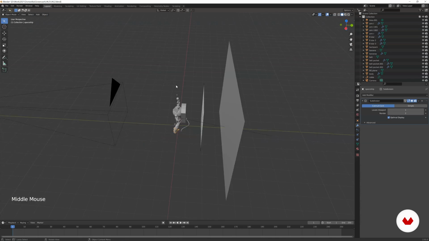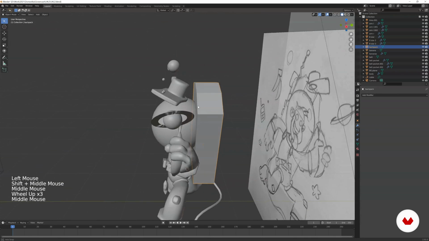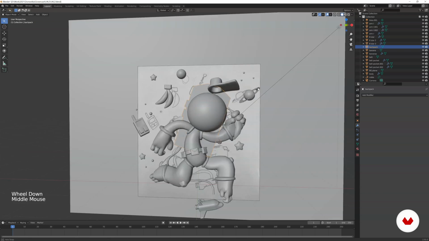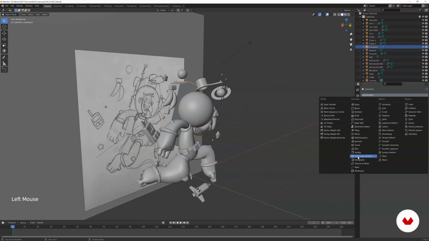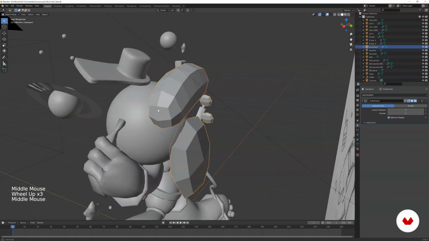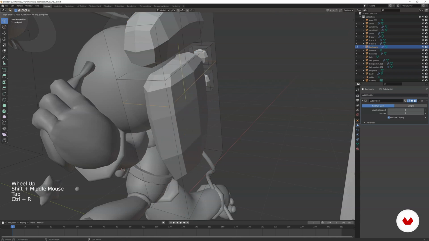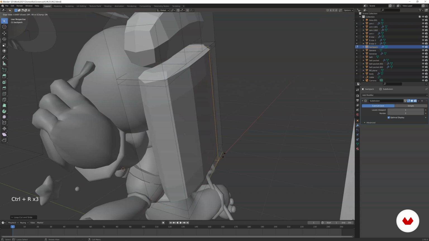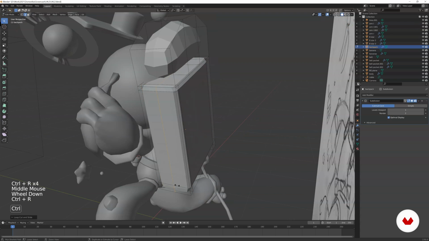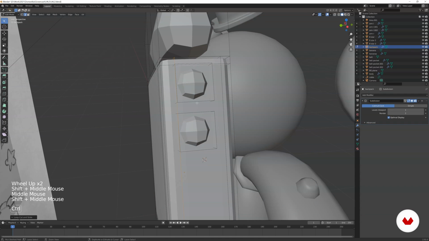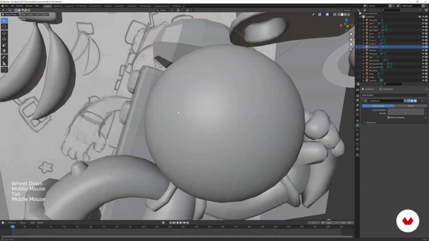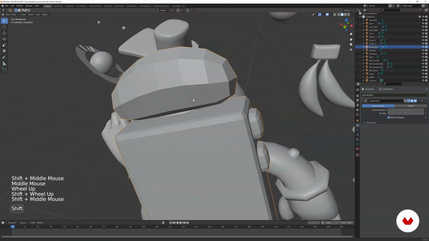We need to add a few more details. So yeah, it's just going to be easy. First of all, again, subdivision modifier. And you're going to see it looking like a blob here. So again, edit mode, as always, edge loops everywhere, and slide them. I know it sounds weird in the beginning, but as you do tons of 3D models, it's going to be something normal that you do every now and then. I'm just adding edge loops here because I like the buttons a little bit blocky.